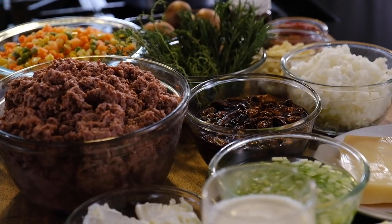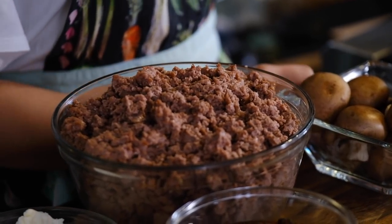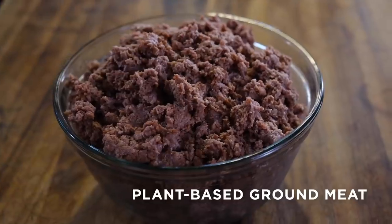This recipe na gagawin natin ngayon, it's inspired by the recipe na ginawa ko sa first season ng Julian's Kitchen, which is the lengua shepherd's pie. But this time, gagawin natin siyang meat-free shepherd's pie. Ang gagamitin natin is plant-based giniling. But hello, you can always substitute your shepherd's pie with yung totoong giniling. So you can either use ground beef, or you can also put chicken if you like. Kung gusto niyo ng chicken at ayaw niyo ng beef. Kung kumakain kayo ng lamb, you can also use lamb. Pero, eto lang, gusto ko lang gawin siyang plant-based.